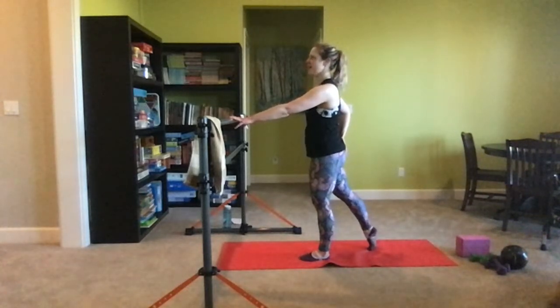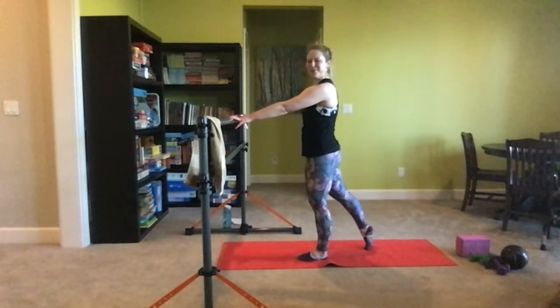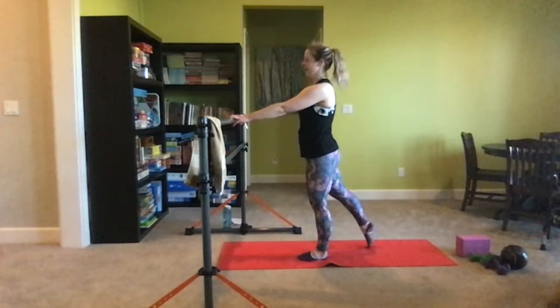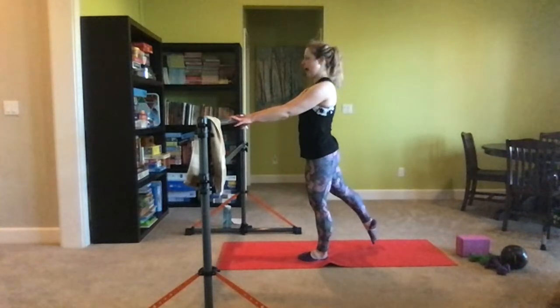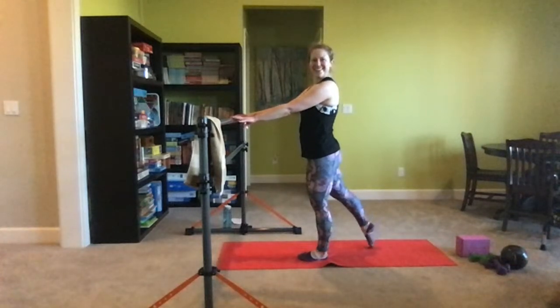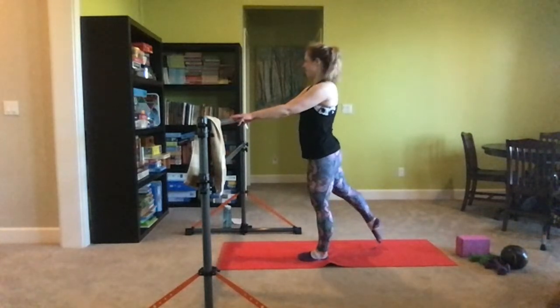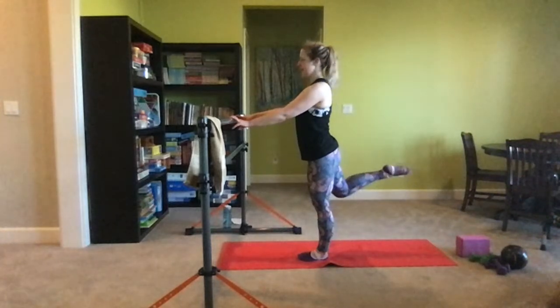We're priming that muscle. Lifting in 4, 3, 2, tiny lifts. Up, up. Keeping those hips tucked under. Don't work into that low back. Up, up. Yes. This is only the first set. 4, 3, hold in 2, 1, bend that leg in half.